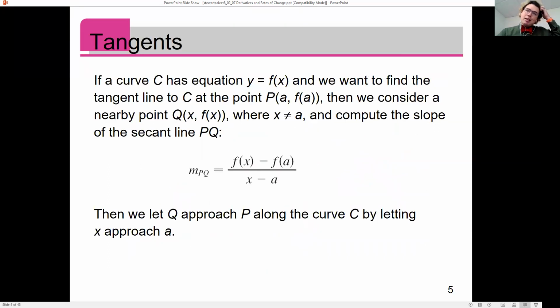So formally, my slope is always calculated as rise over run. The rise here is the difference in the y coordinates. So I'll calculate f of x, and I will calculate f at some other coordinate, call that a for this slide. That's my rise. The run is going to be the difference between x and a. So the formula for the slope is going to be f of x minus f of a, divided by x minus a.